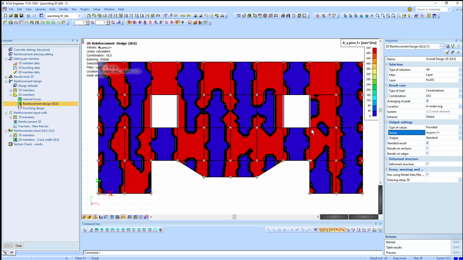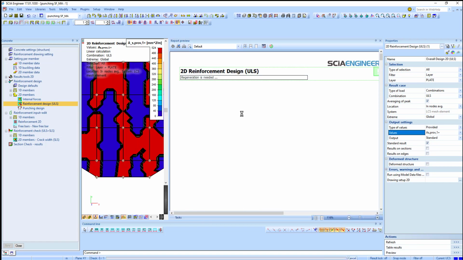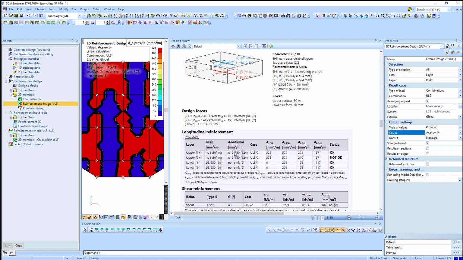Only the reinforcement will be required on the top side in some cases, but I see on this plate I still need top reinforcement. But this top reinforcement is a fixed amount, which is diameter 10, spacing 150. So 522, this is required. I provided 524. But on the other direction, I need 576, but I provided 524.